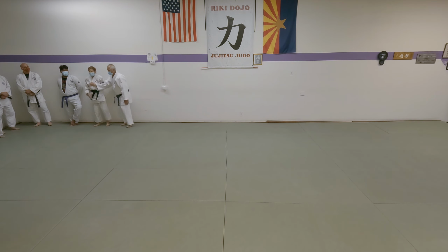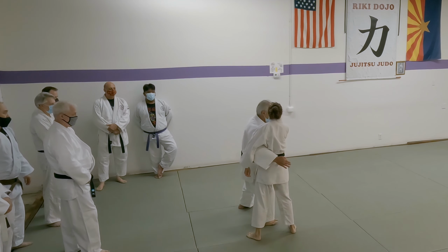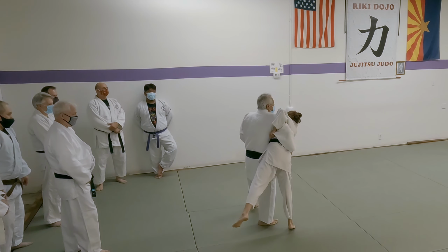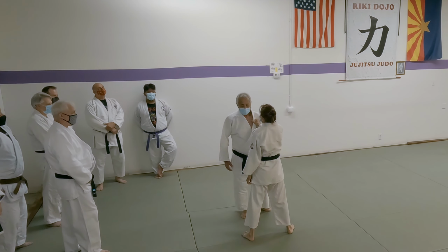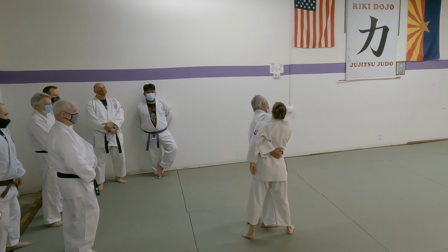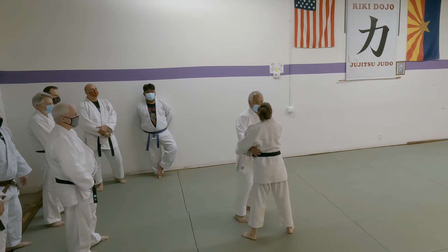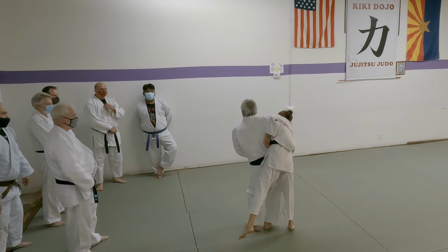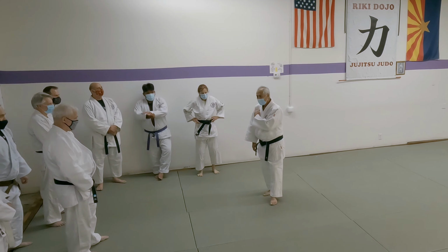So when you come into O-Goshi, this comes here, okay? Now you see how my shoulder strikes her and causes her to turn. Otherwise, what happens is you get this here and there's a lot of pressure, you see? But if I come in here, okay, and my elbow, my shoulder strikes, you see, now I relieve the pressure.